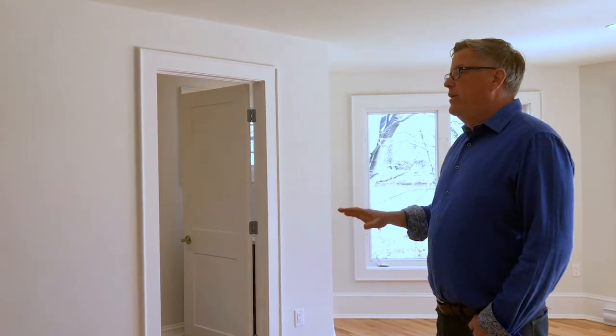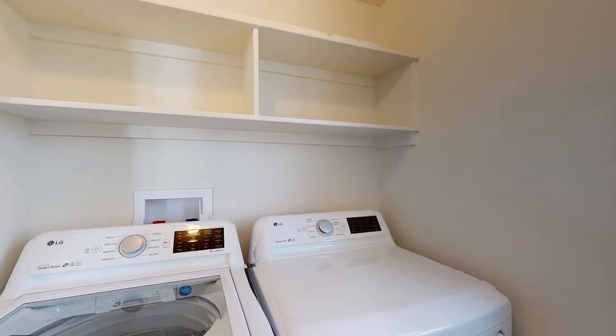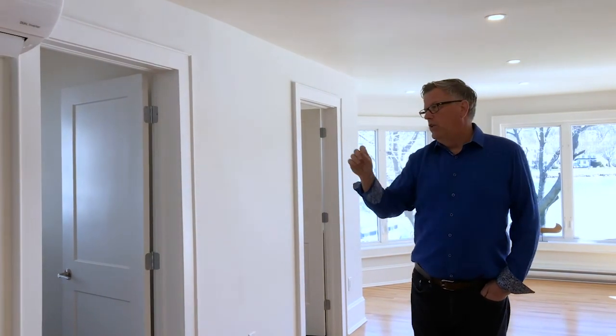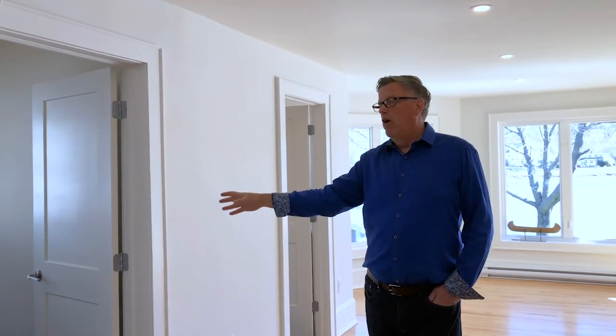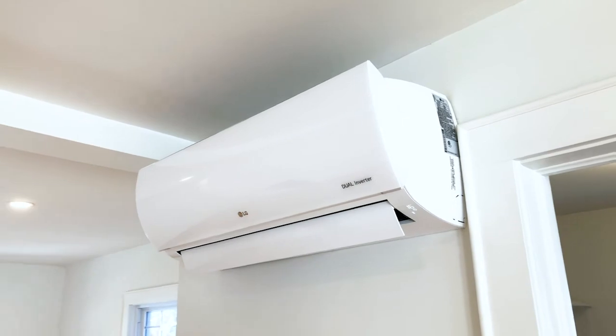In the past, we had walls and doors and small openings spread throughout this entire area. We've taken all that down and added a half bath. And we added a main floor laundry area with lots of space and shelves. Of course, throughout the kitchen and the laundry area, we've added brand new appliances, Maytag in the kitchen area, and LG washer and dryer, all brand new that have never been used. As you'll see as well, we've added some additional ductless heat pumps throughout the house.